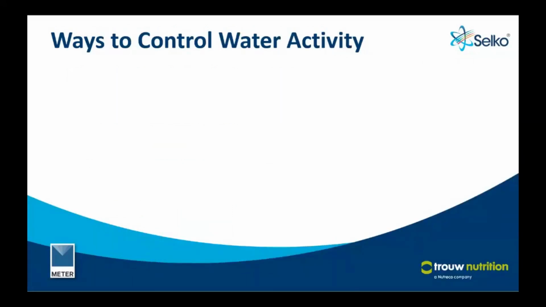So here are some ways that we can control water activity. You can actually dehydrate the product more. That relates to the amount of water. So if we dehydrated or baked, let's say it's a kibble or a feed, something like that, we could simply dry it harder. You could dry it down more, and then that would reduce the water activity.